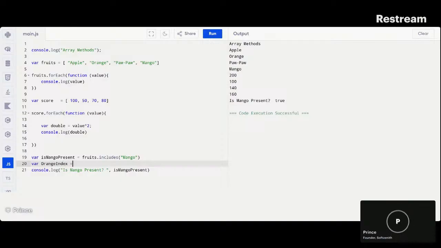We say fruits.indexOf("orange"). Remember, we have to maintain the case. So we can say console.log("orange is in index", plus add it).